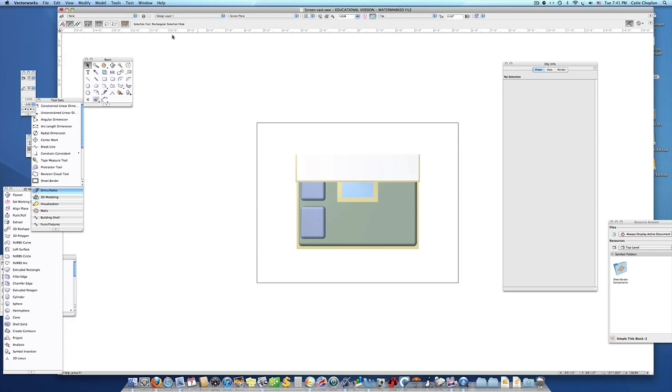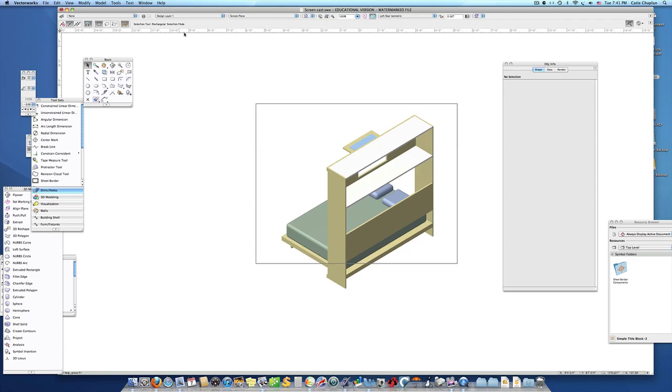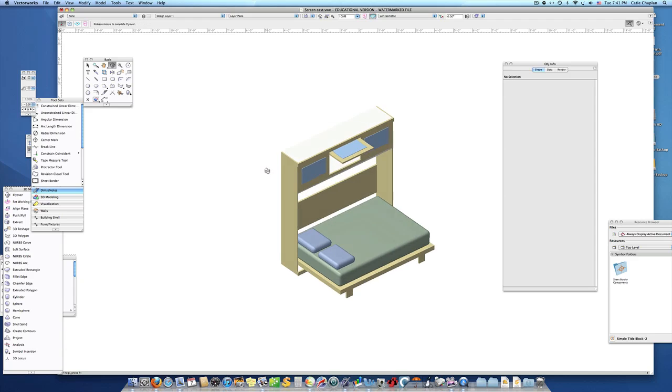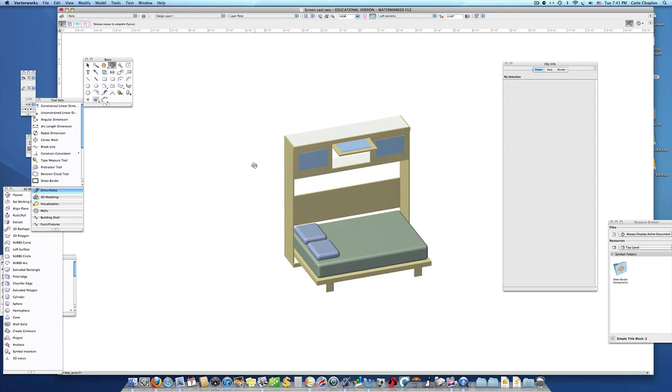And here's a top view of my Murphy bed. I want to choose a slightly different view, something that maybe shows off the design a little better. That looks a little bit better. I want to maybe swing this around to get a slightly better look, something like that.